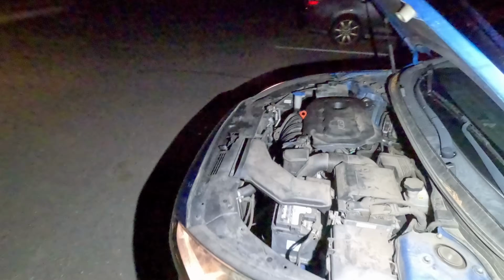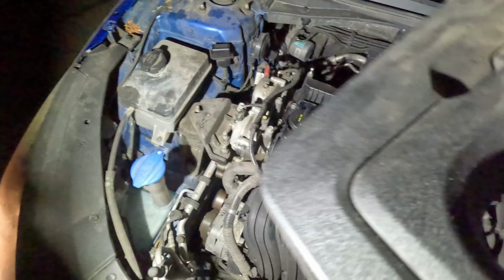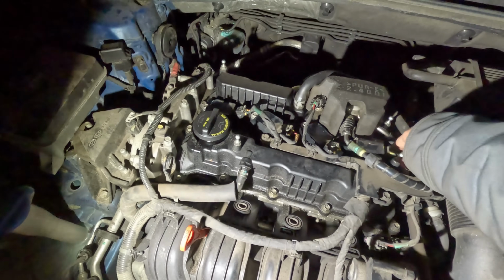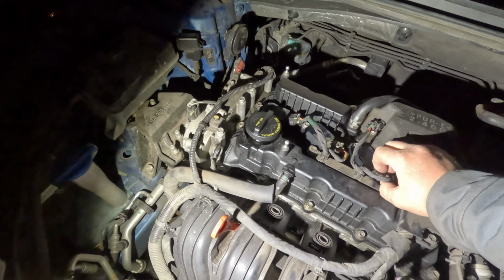Just because he already looked at the coil and plugs, and I'm assuming, you know, he knows what he's doing, this guy, he's pretty good. So I'm just going to unplug all of them. I just want to hear the engine. I could look at a diagram and find the fuse, but this is easier.